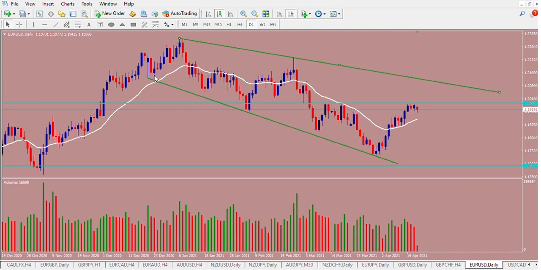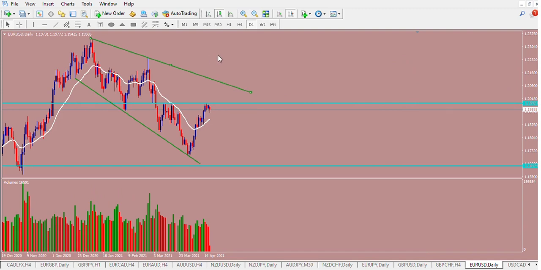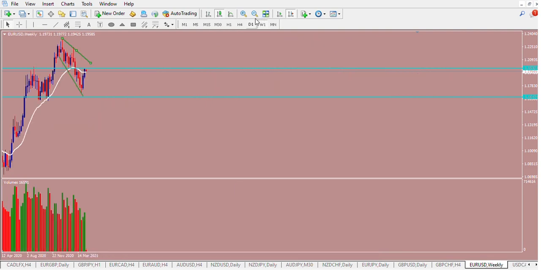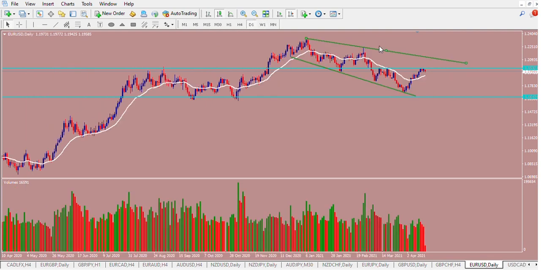Now, what if you ask me what am I looking for to trade Euro USD? We have a break in the daily time frame market structure at the end. Yeah, we do. So what am I expecting right now in Euro USD? I actually need a close above this break of market structure here at the end of April, this zone, for us to target up, for us to target this place. That's what I need.